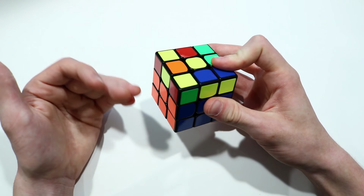So if you have a dot, it does not matter which way you orient your cube, as long as the dot is on the very top. You can have it spun any way you want to, because there's no other pieces. Now, the corners do not matter at the moment, so please ignore all the corners. Even though there's yellow ones on top, that does not matter right now. What you need to do is do this algorithm if you have a dot.